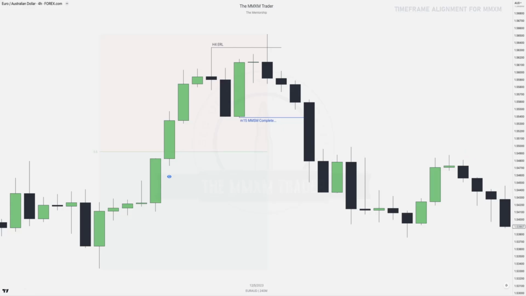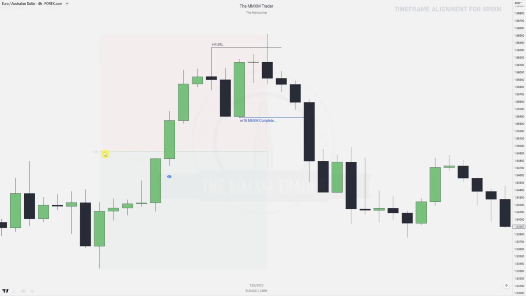Diving one time frame lower, again 4-hour chart, so 4-hour PD arrays, and then we're gonna dive into a 15-minute chart, right? And we keep going down and down inside the time frames, and it is all fractal, right? It works on a monthly to a daily structure, it works from a 4-hour to a 15-minute, and so on. So from this range low, right, to this range high, this is our dealing range.